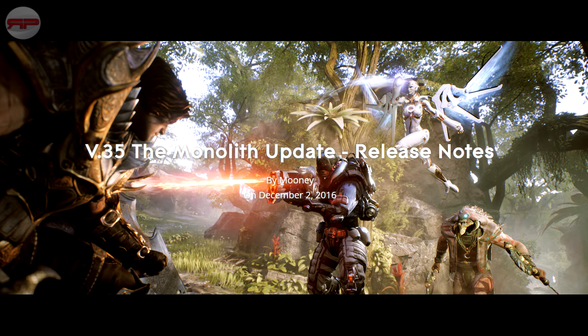Today we're going to be taking a look at the latest Paragon update that just came out this morning, yesterday. I'm a little bit confused, the days are blurring together. I'm working really hard at my actual job and I don't know what is going on, but we're going to just take a quick look at the patch notes for the version 35 patch, which is coming on December 6th.